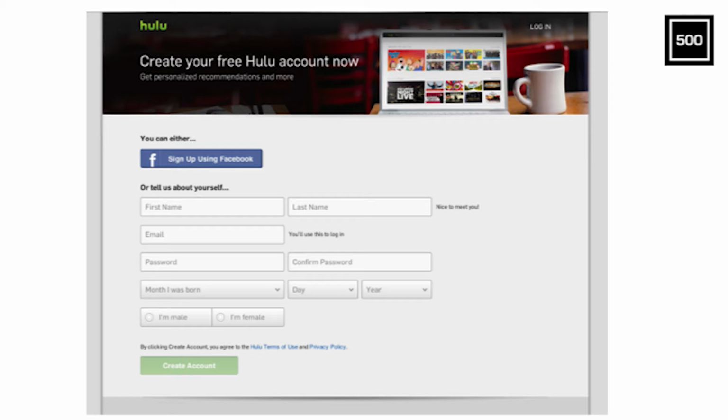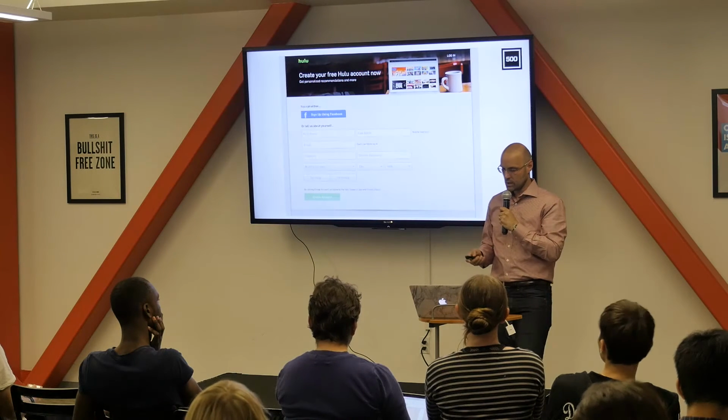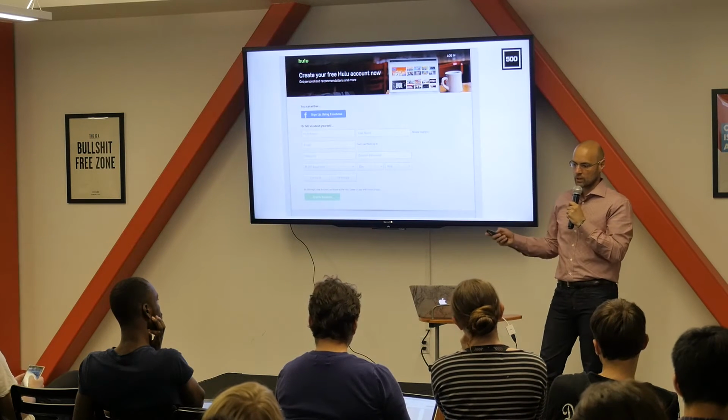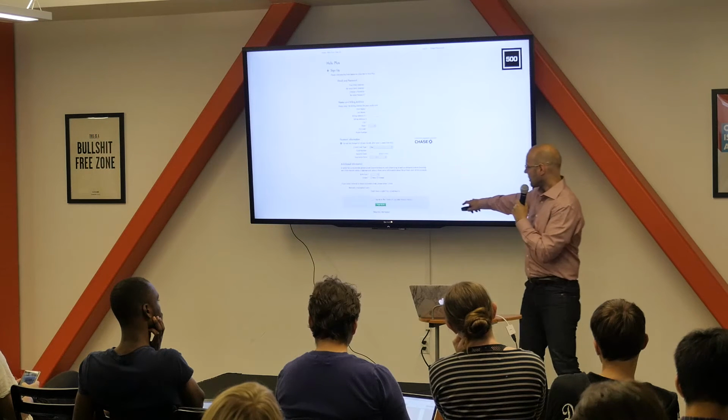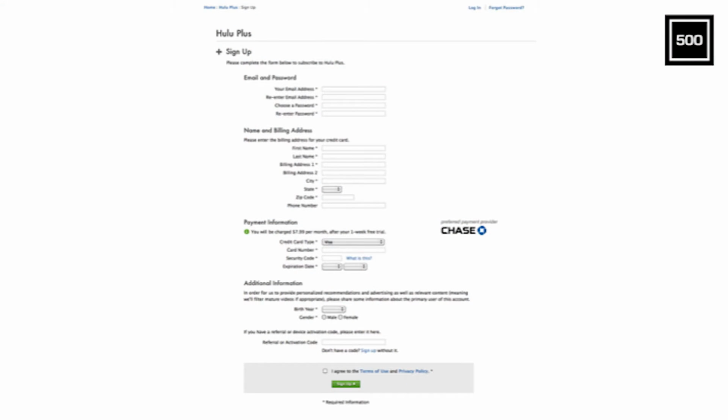You know, we still couldn't get over the political issue internally around, oh, what if somebody fat fingers their password? So this is the concession. We allowed the password confirmation to stay in here. The other thing that we did here, after much work with our legal team, is notice here at the bottom it said, I agree to the terms of use and privacy policy, checkbox, sign up, right? So this is still a standard thing that a lot of sites do, like you have to click the checkbox.